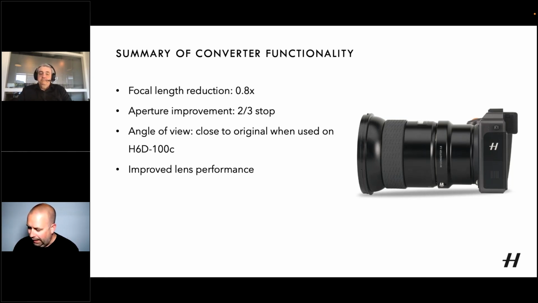Okay, great, thank you. And in regard to the firmware of the H lenses, Alan asked a question relating to how to update the H lenses firmware. So you can do that through an H body, is that right? Could you also do it through an X1D body? You can do that for an X1D, so exactly the same way as you would do.